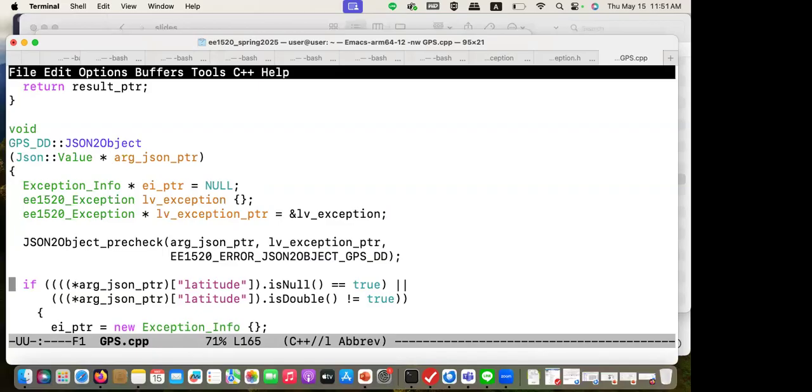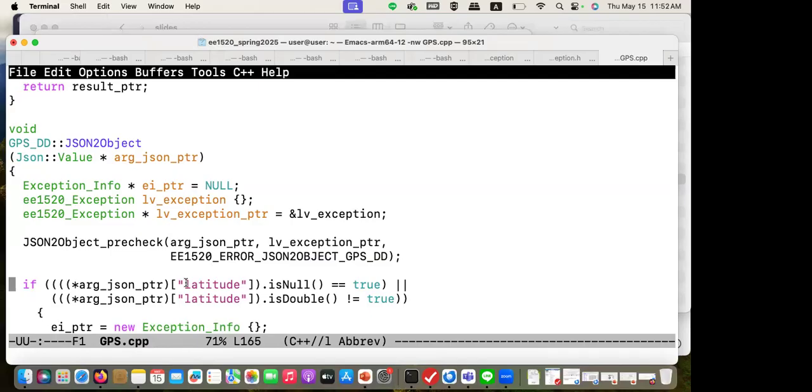Whether that JSON object actually has the right information. Remember I said with C++ you already have a compiler, but JSON, you're getting this from the internet, and they might not be doing all kinds of checks. It could be they do not have a latitude, or maybe there is a misspelling of latitude. It's not latitude, it's littitude. They add another T because of the typo.